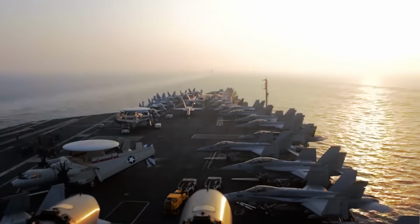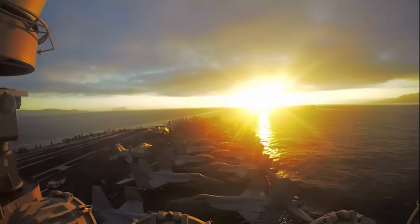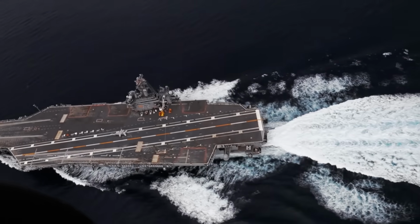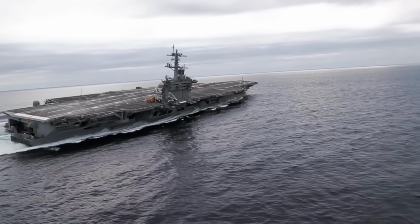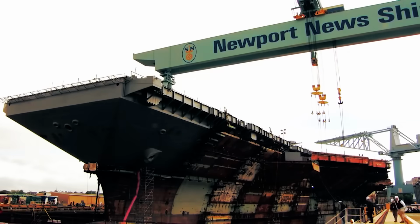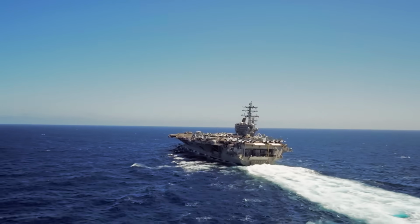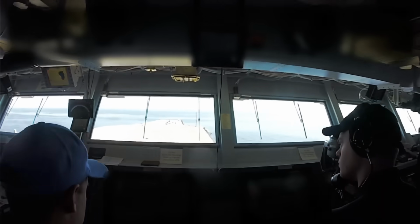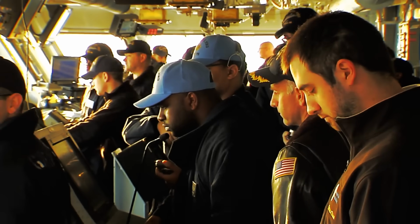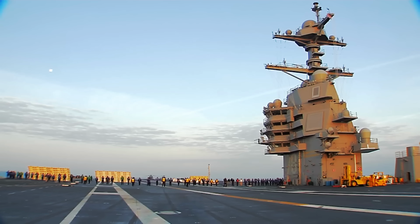Because the ship is so huge, it takes a steady, determined effort to build up speed. Moving that much weight needs a ton of energy. Ship designers make these monster vessels able to cruise at high speeds for a long time because they know how vital it is to get military power anywhere in the world fast. Going full speed isn't just about pushing a lever, it's a complicated engineering feat. They have to constantly watch the engines, the oil systems, and the cooling to make sure everything stays perfect. If anything goes wrong, it could totally mess up the mission, which shows how incredibly important the engineering team is to keeping the carrier moving.